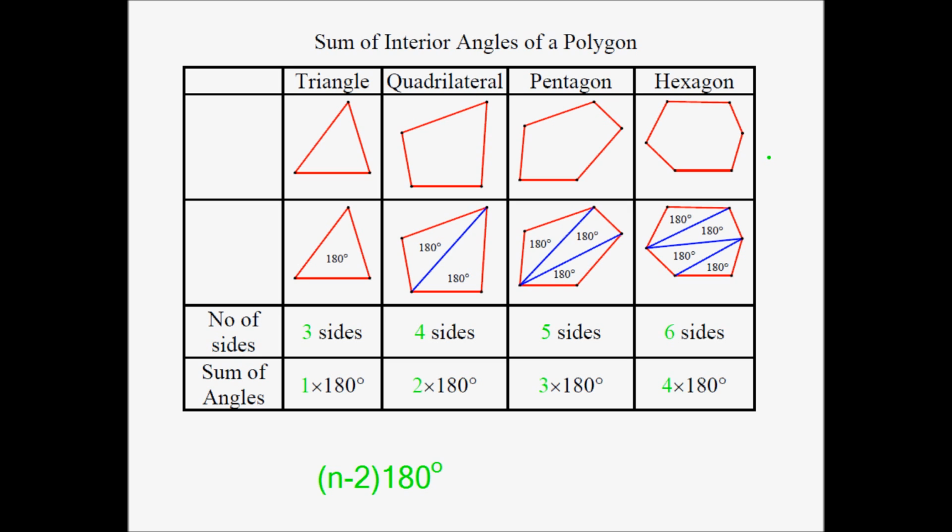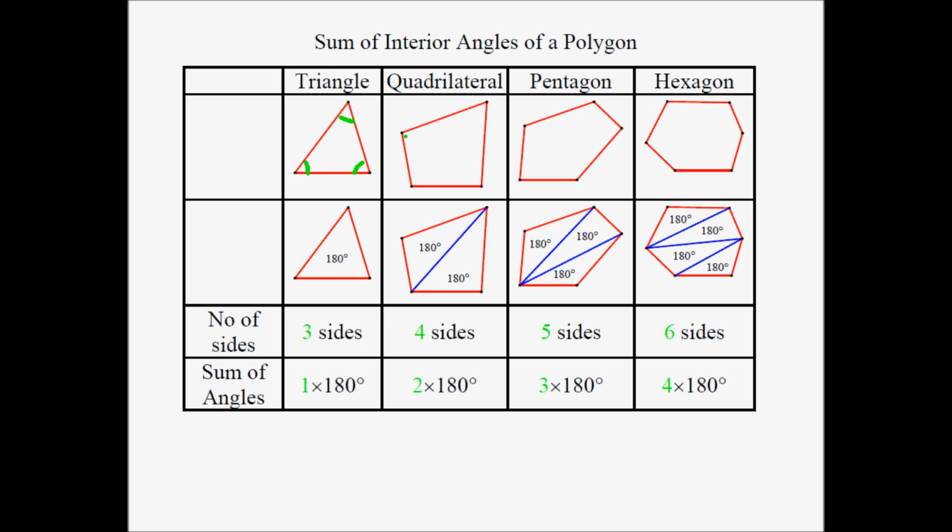So how do we prove that the sum of the interior angles of any polygon is equal to n minus 2 times 180 degrees, where n is the number of sides? Now, we know that the sum of the three angles of any triangle is 180 degrees. That's going to come in very handy. We can prove it, but we're going to assume we know how to prove it, and we're going to use it here. So if you add the three angles of any triangle, the sum is going to be 180 degrees.